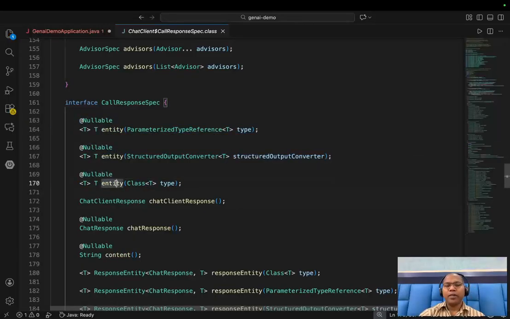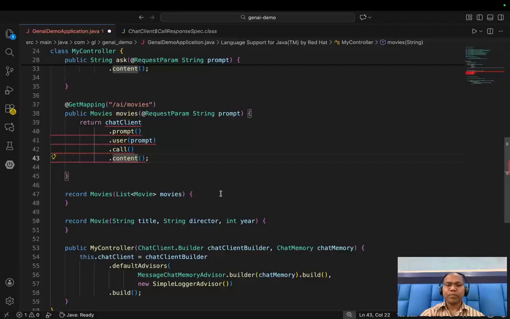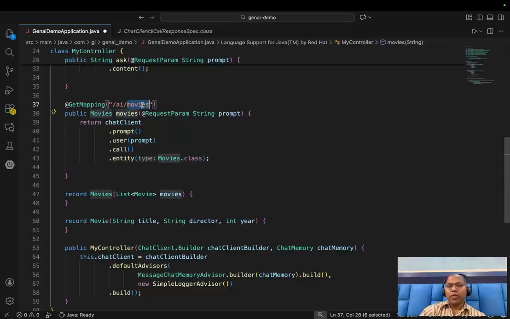We have entity, just mention the type, or list, or map. For these three types of converters, you already have implementations. So here I can say, hey, I want not content, I want entity. And here we can mention, give me entity like movies.class.